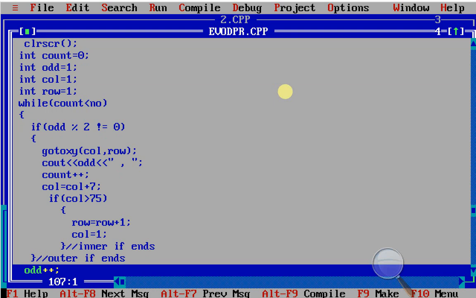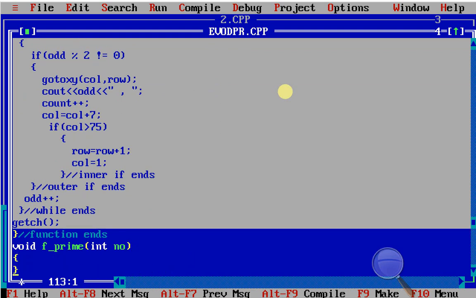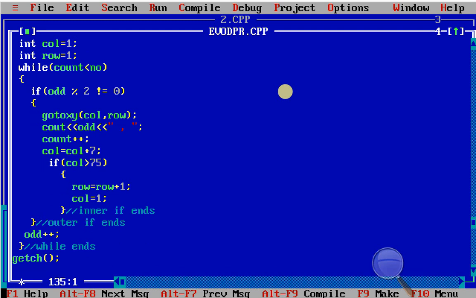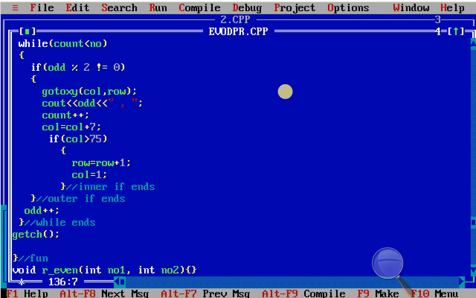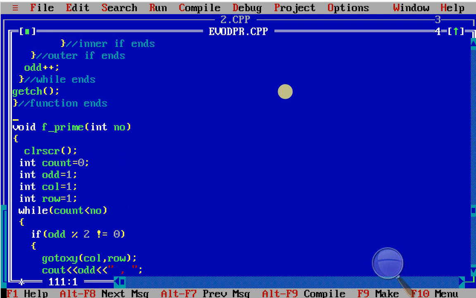We will make the changes accordingly. Okay, now the first prime number is 2.